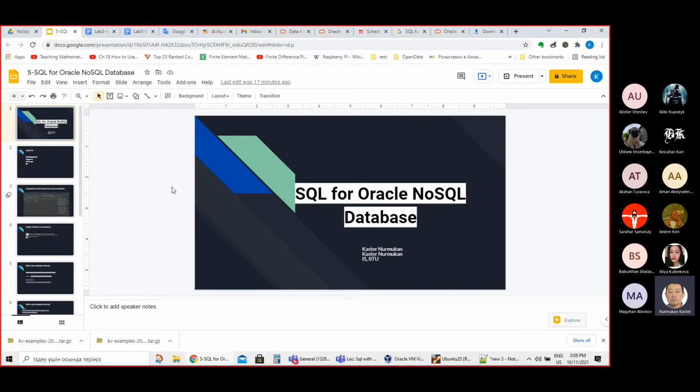So, of course, we are based on the last previous lecture. We already created this basic environment, which is an unsecure connection with the Oracle NoSQL database, even in the IDE, both the Eclipse plugin as well as IntelliJ. We demonstrated this connection.